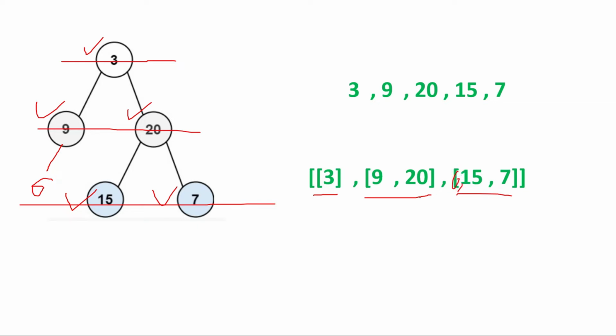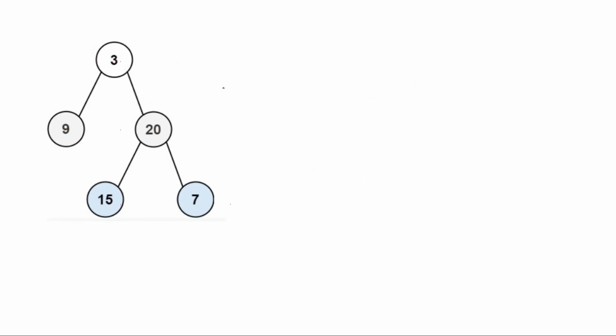Now the question is how we can traverse a tree in a level order fashion, and what additional data structure we have to use here. So that we will see next. In level order fashion what we can see is whatever goes in first is coming out first, and after that we are traversing the other things. So in this case we have to use a queue data structure. How to use the queue, we will see now.